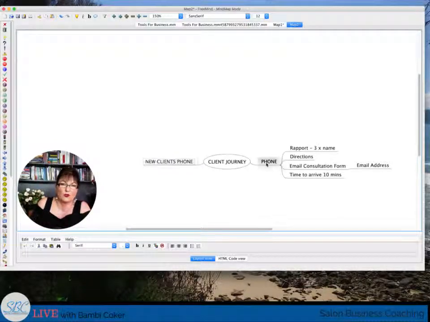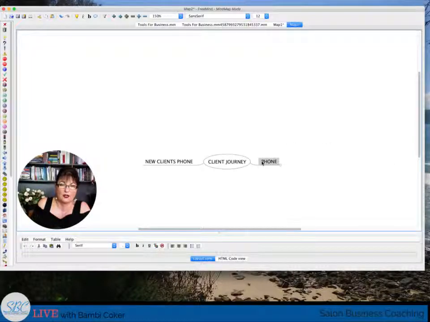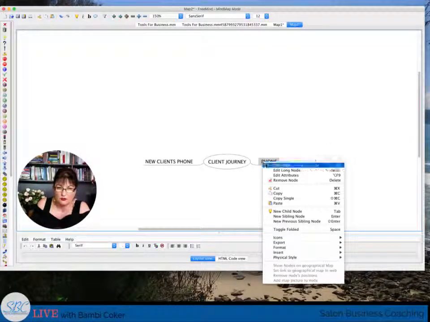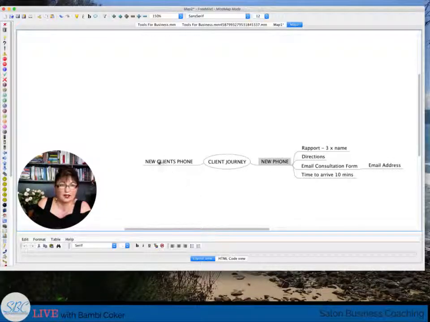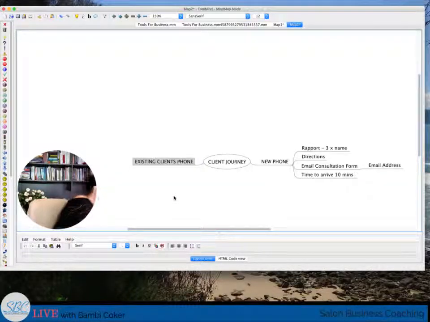Well, we'll call this one new ones because we've given them directions. And this one we can call existing. So it might be different instructions for that.